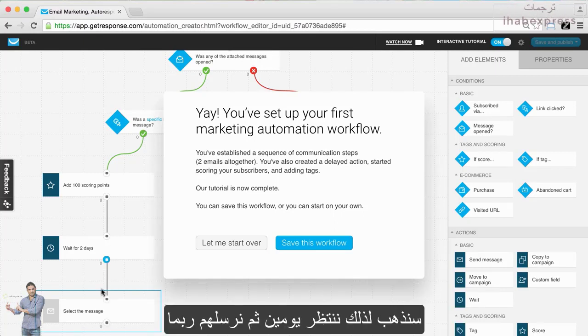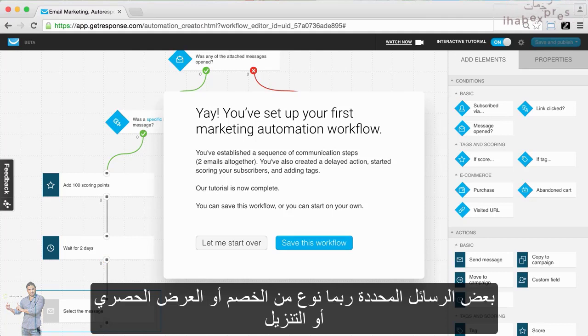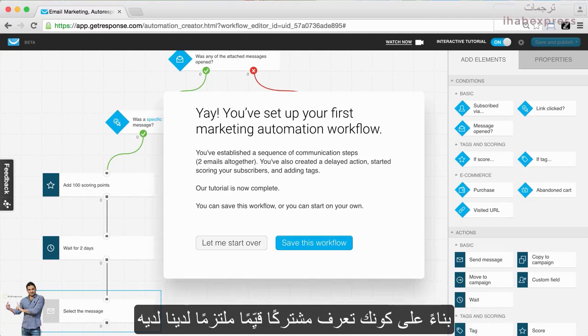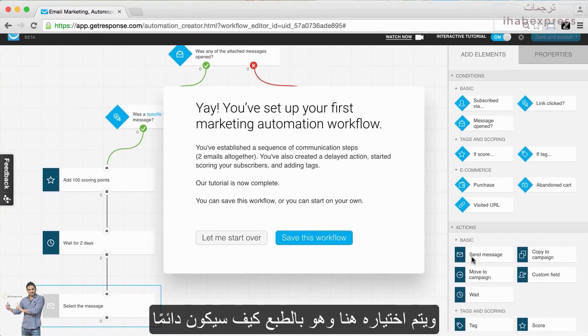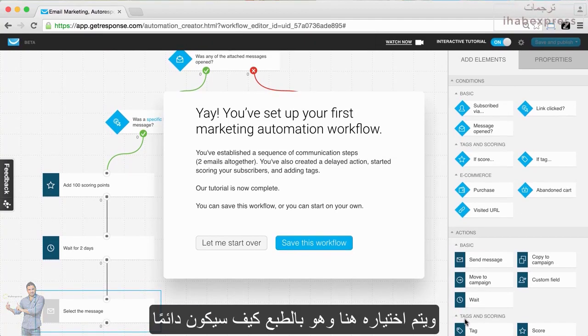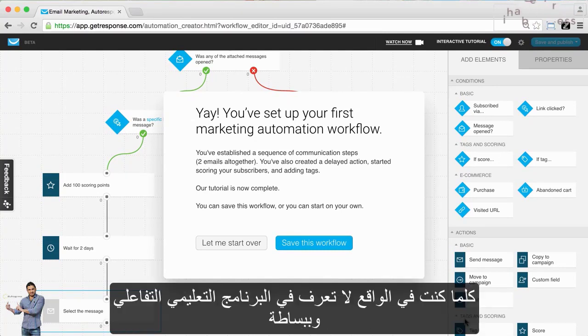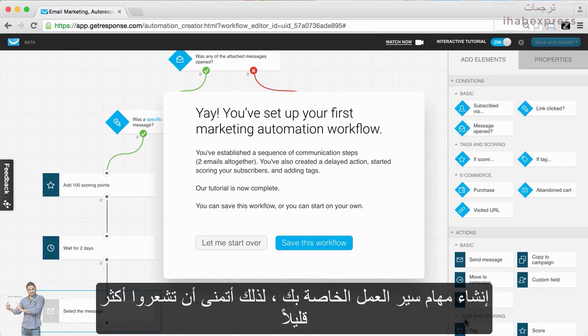We're waiting 2 days, and then we're going to send them maybe some specific message, some kind of discount or exclusive offer or download based on them being an engaged, valuable subscriber of ours that has 100 scoring points. And you can see now that everything is highlighted and selected, available here, which is of course how it will always be whenever you're not in the interactive tutorial and are simply creating your own workflows.